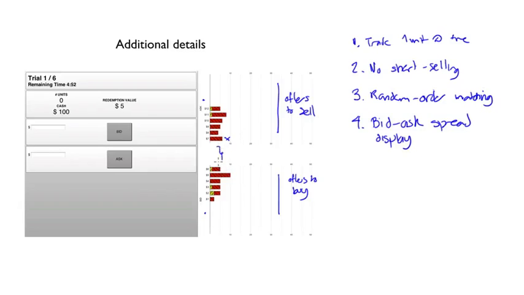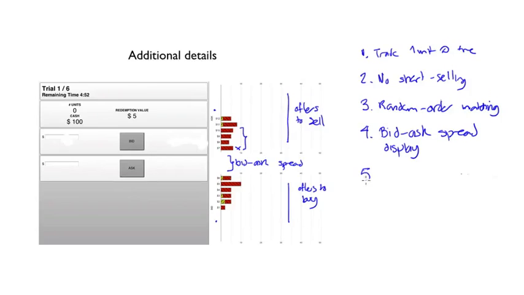So there is what economists call a bid-ask spread. As long as the lowest price at which people are willing to sell is higher than the highest price at which people are willing to buy, it means that there is no feasible trade that the computer can execute. And that's why the market is sitting there waiting for somebody to improve the terms of trade before a trade can be executed. But by looking at the order in which the offers to buy and offers to sell are, and in particular how big that gap is, you can get a feeling for how far apart buyers and sellers are at any particular moment in this market.